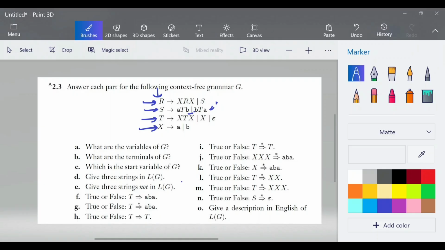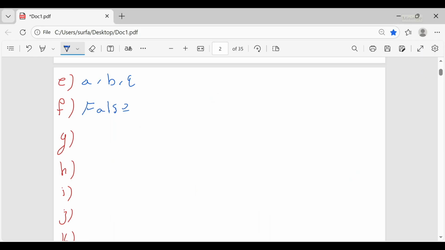Okay, and for the next part, we have true or false: T derives A, B, and A. Actually, this part here is correct, but how? We can use these rules here. We know that T will yield XTX, and after that we know that T can yield a single X, so it will become like this.